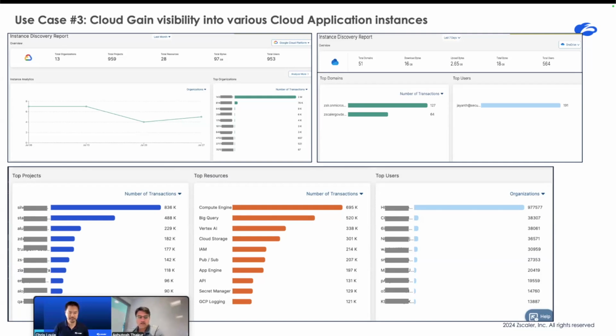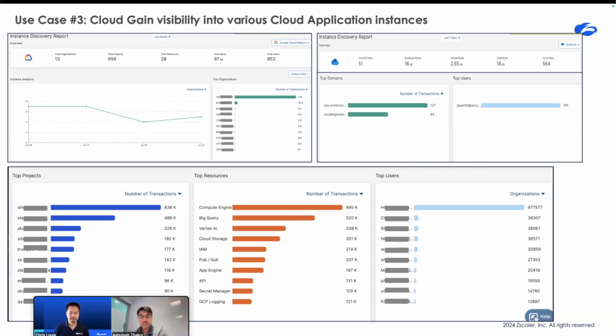Yes, sure. So the idea over here is similar to shadow AI, shadow IT. This is shadow instances, which means that a customer does not know whether they have a problem or not. They don't know what they don't know. Instead, we give them the visibility, as Chris mentioned: how many instances of OneDrive are running in your environment? How many instances of Box are running in your environment? Maybe you have contractors, or suppliers or vendors who have their own instance. But is that the right instance or not?